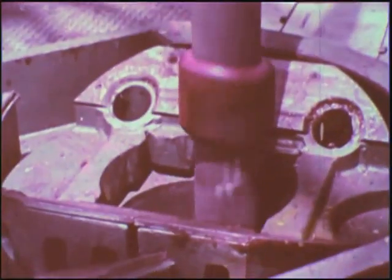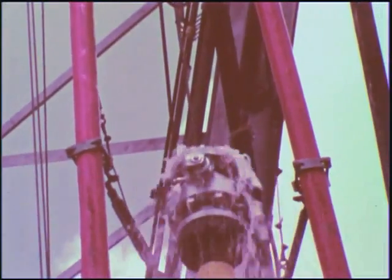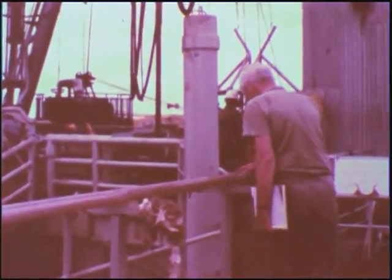Drilling is done by turning the entire drill string in the same way it's done for oil. And coring can start as soon as the hollow bit penetrates the sediments. The drill string forms a hollow cylinder through which the cores are pulled up from the bottom on a wire line. The cores arrive encased in a plastic liner, and it is then that the real sense of excitement begins for the geologists on board. They say it's like being let loose for the first time in a library of civilization lost forever to time.